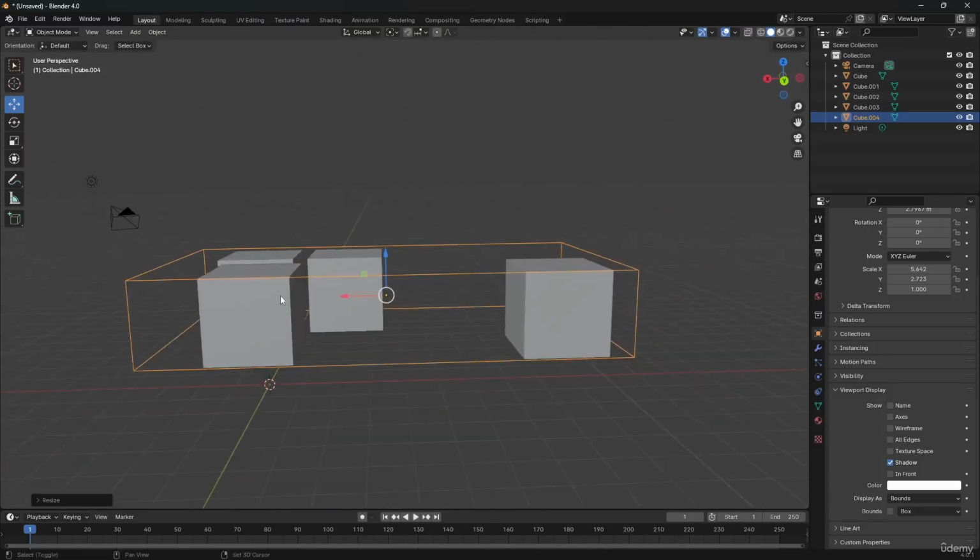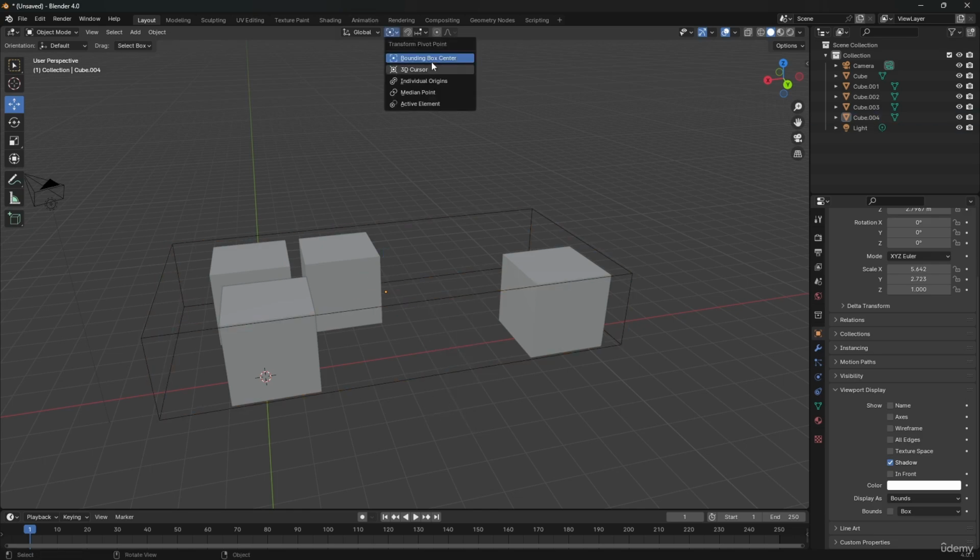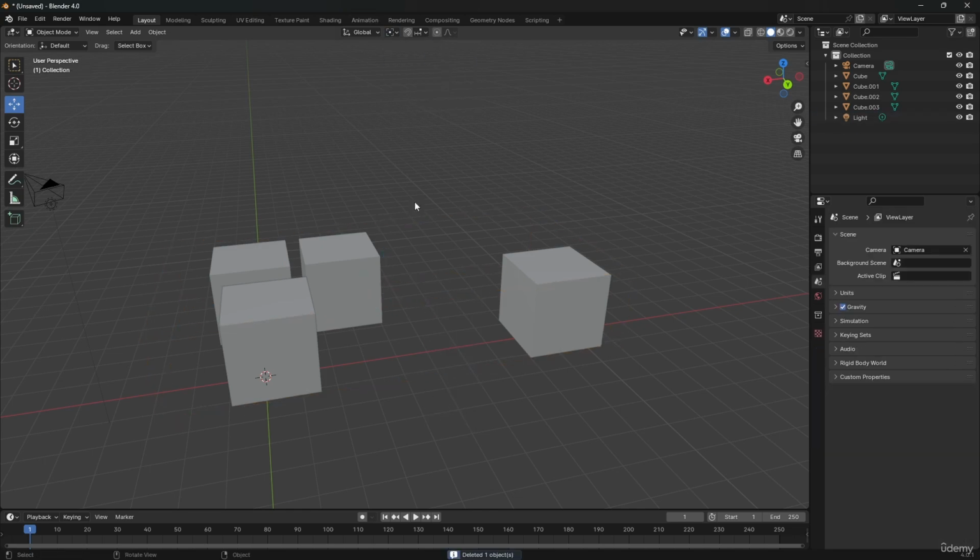So something like here. Blender is drawing an imaginary box like this when we make a selection, and then it's setting our manipulator or origin point to the center of that imaginary block that it's creating. So that's why we have this bounding box center. I'll go ahead and get rid of that.